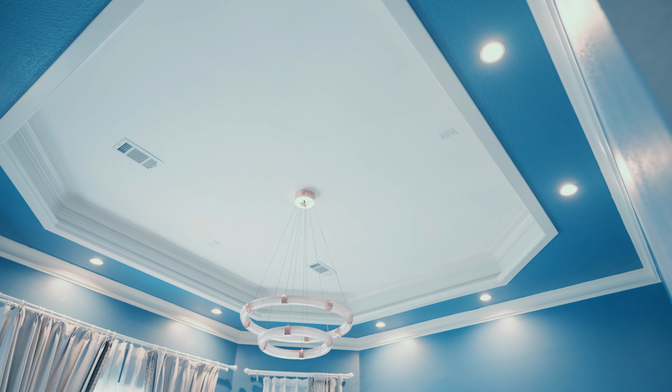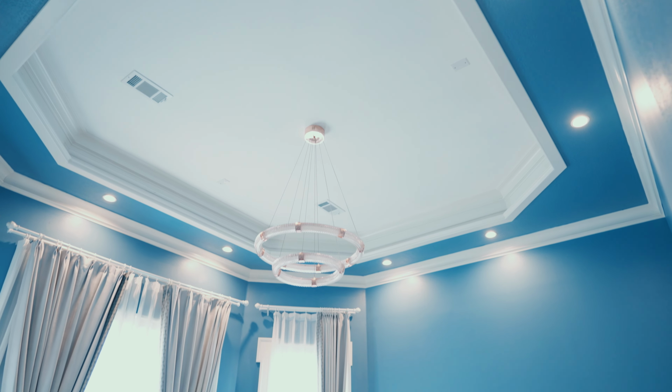So this is one of those rooms that will allow them to add additional speakers in the future. As we work our way into the game room, there are multiple guest rooms. They just have TVs in them. They are pre-wired for additional audio. Right now, we don't have the speakers installed.